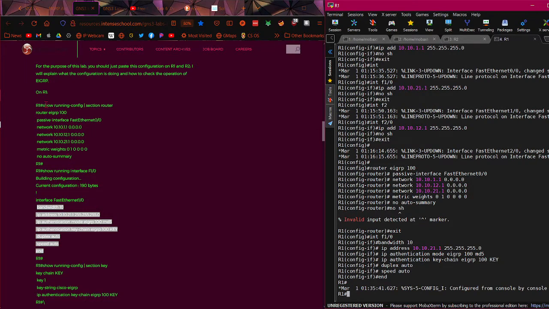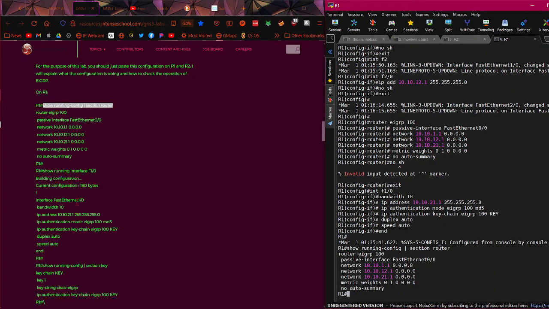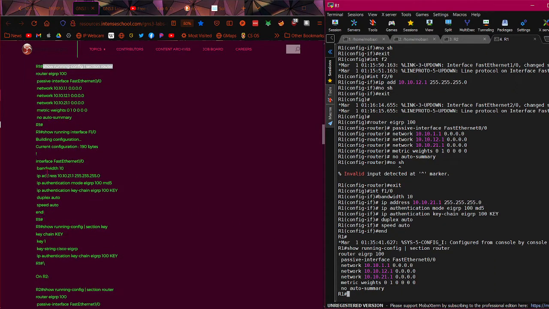Now whenever you do show running-config section router, that shows here, and also show running-config interface shows here.